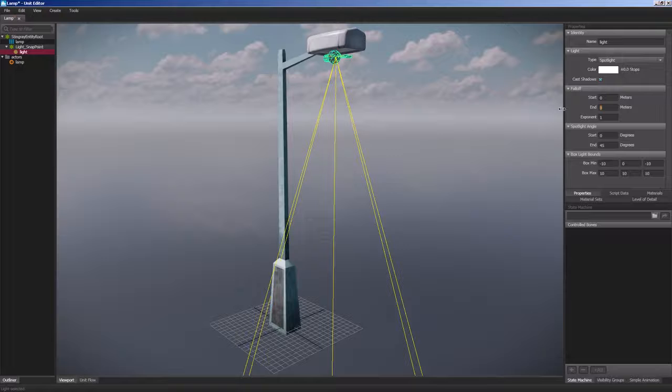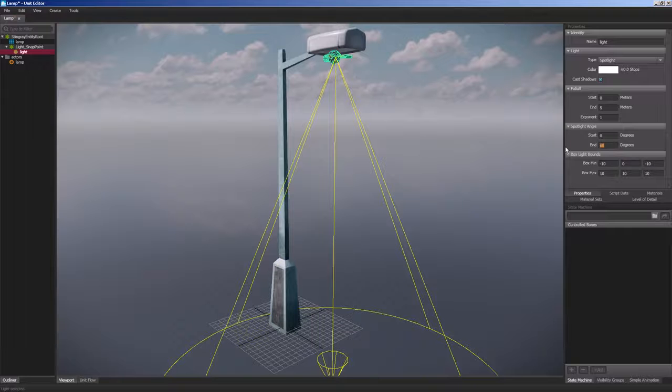Now by setting up the end to be a little bit longer, your falloff is going to take a little bit longer. So the light will look a little bit more bright on the ground. So I'm going to leave it at 5 for right now. Now you also have an exponent that you could set up. I'm going to leave it at 1. Then you can adjust your spotlight angle. I'm going to set this to 60 because I want that to be a little bit more wide. And then finally you have the light bounce. I'm going to leave it set to default on this.